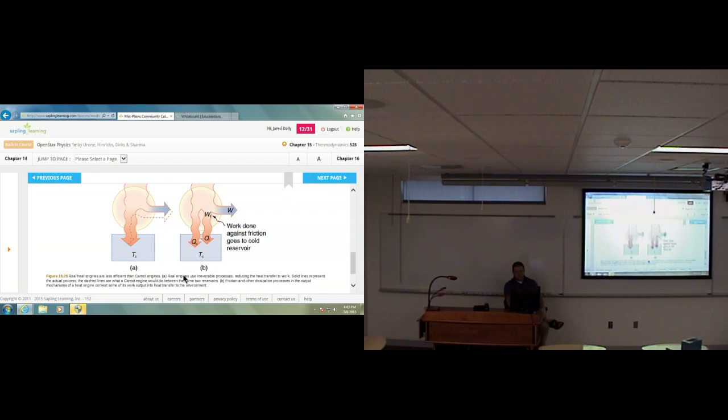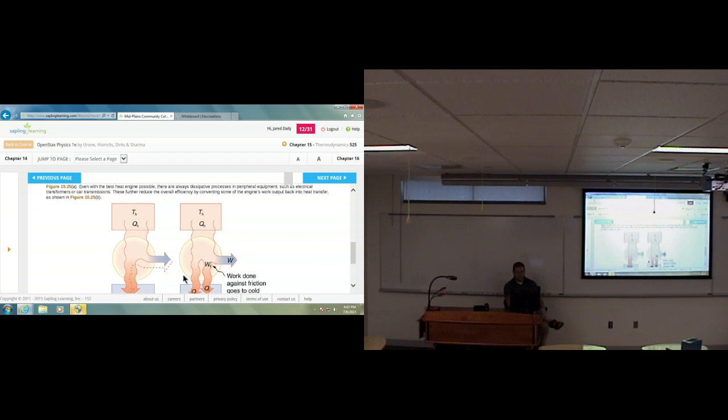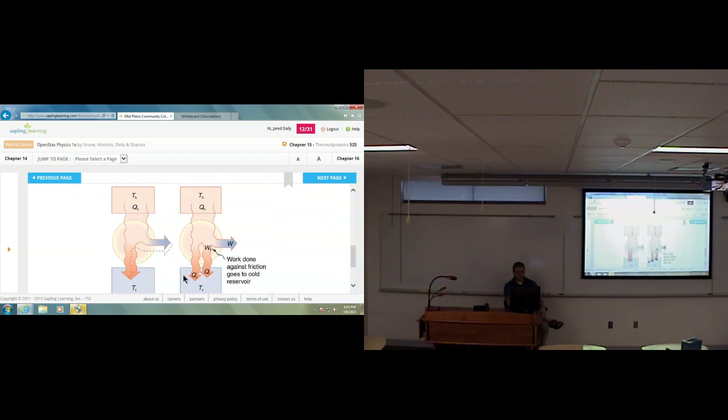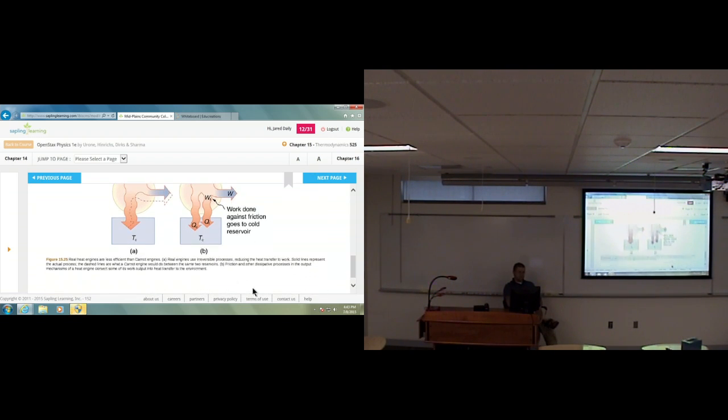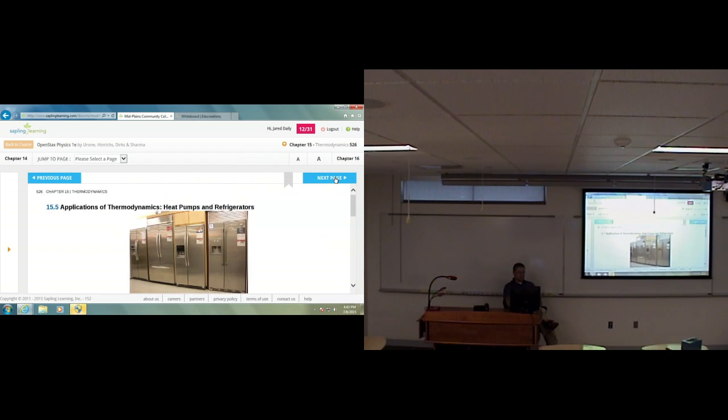So anyway, here they're just talking about different things that can cause energy loss. Essentially, that can cause inefficiency in engines. There's lots of different things. There's so many ways to lose heat inside of heat engines, and there's so many different kinds of work done by heat engines that's work that's lost.